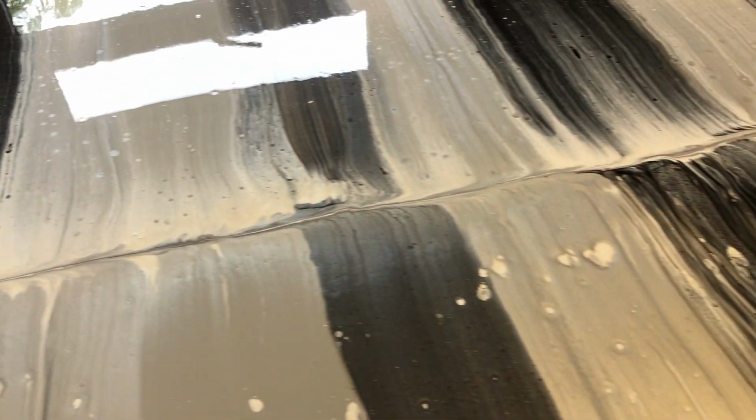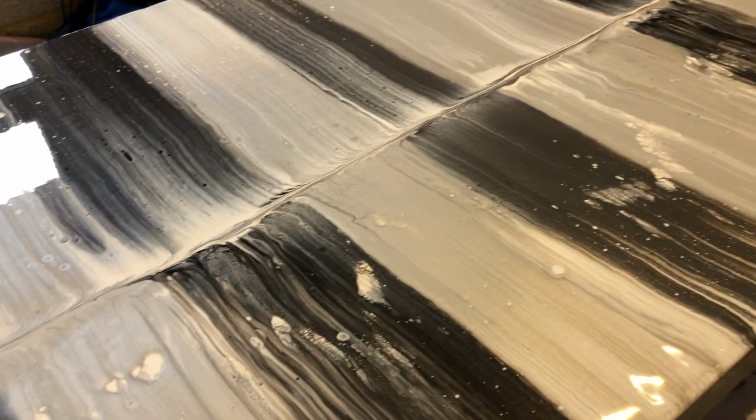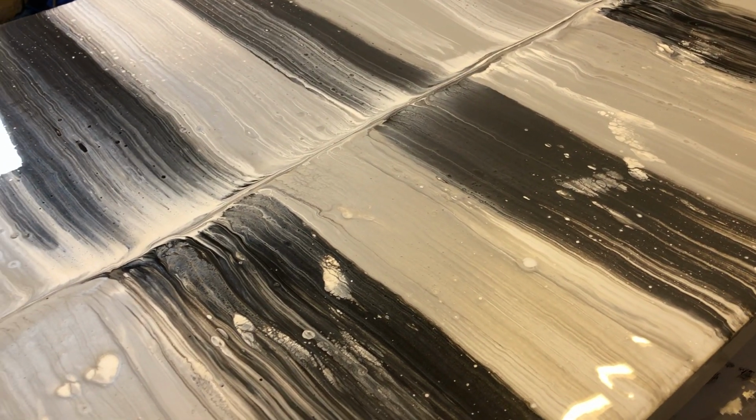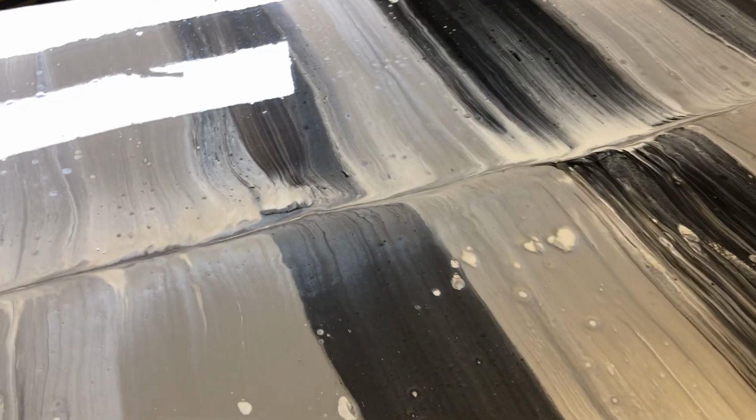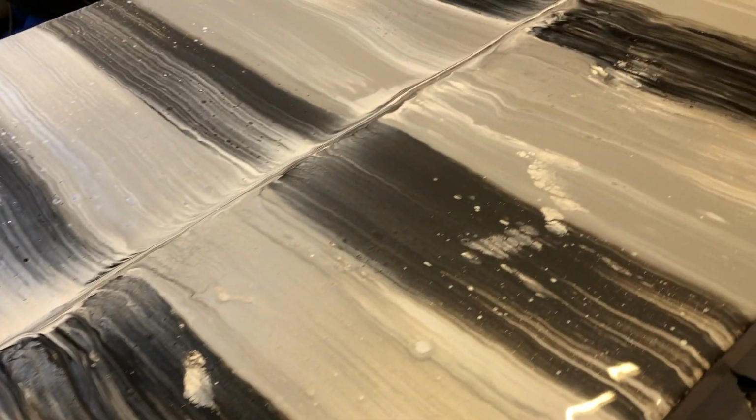I think I've used about 900 mils of the white background on this large one, and not so bad with the blacks, the greys. But you can see you throw a lot of money at the painting.